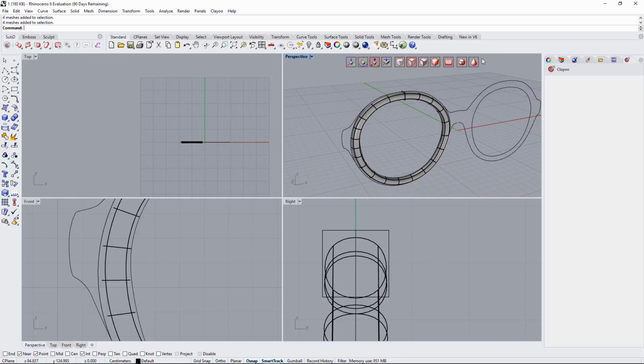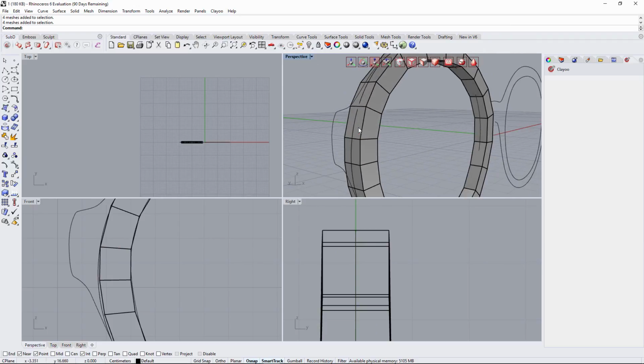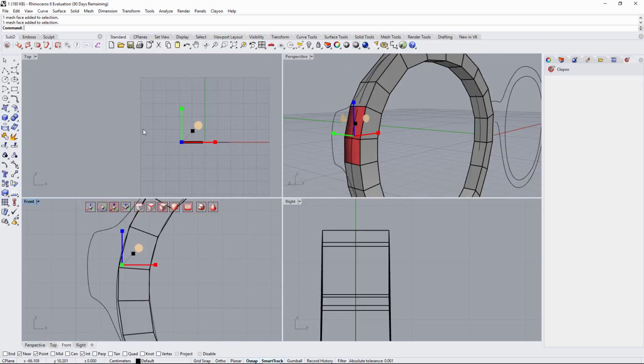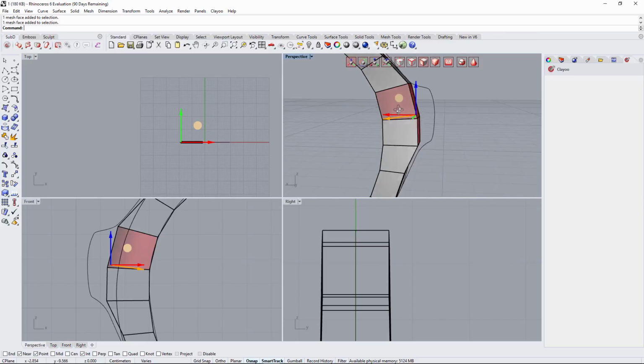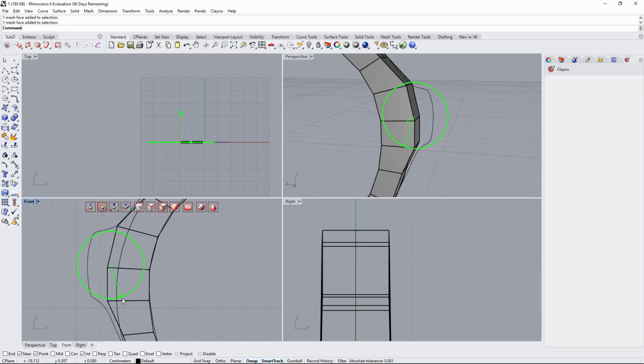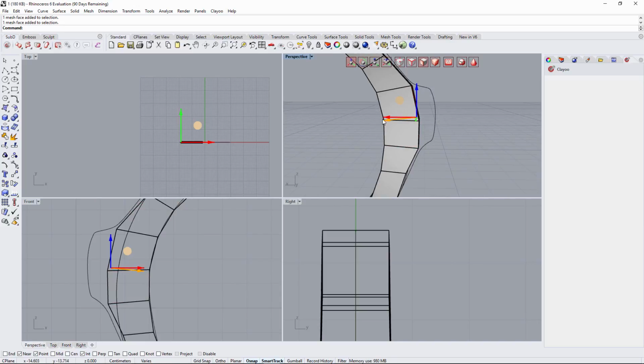I think quite good. And I will select these two faces, going to move them a bit outside, something like this. From here I'm going to maybe rotate and move something like this.